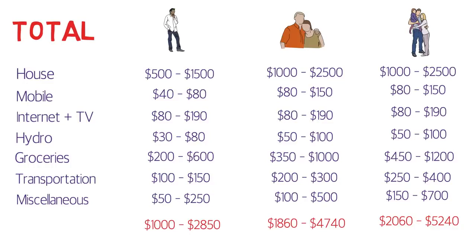So in a nutshell, if you're a family of three people and you've activated your savings mode, then you would spend something like $2,000. And if you want to live a very good free life without caring about the expenses, then you would spend something like $5,000 or maybe $5,200.